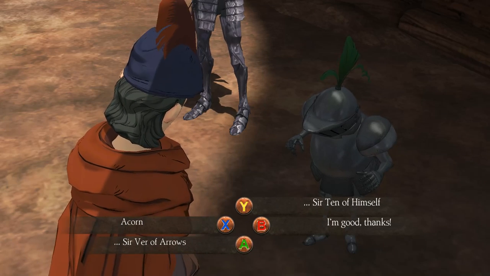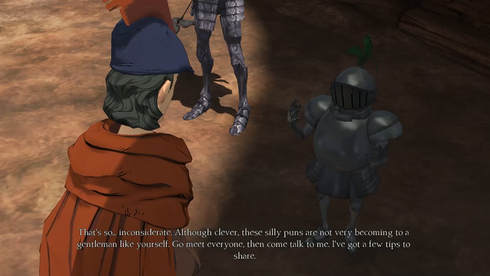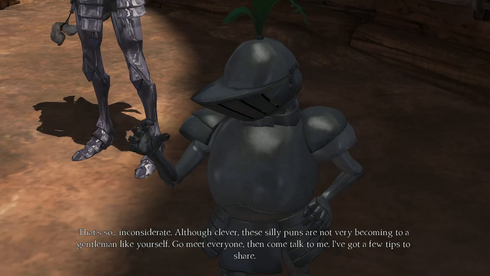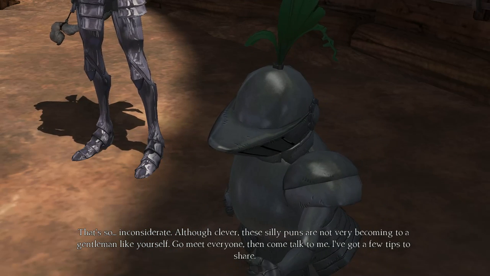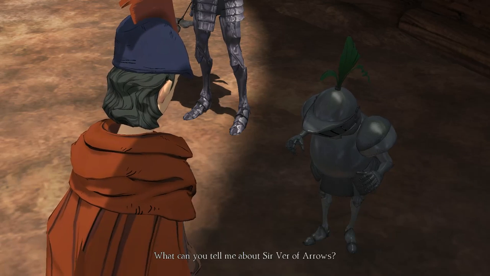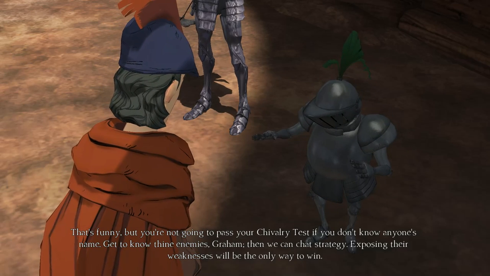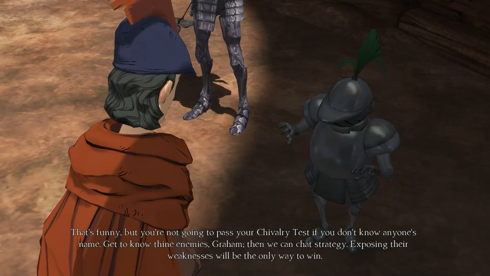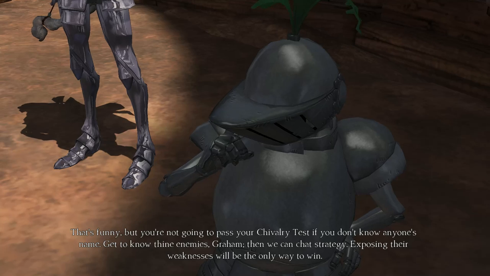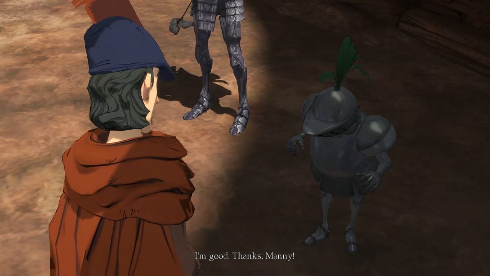Okay. What can you tell me about Sir Ten of himself? That's so inconsiderate. Inconceivable. However, these silly puns are not very becoming to a gentleman like yourself. Go meet everyone, then come talk to me. I've got a few tips to share. What can you tell me about Server of Arrows? That's funny, but you're not going to pass your chivalry test if you don't know anyone's name. Get to know thine enemies, Graham. Then we can chat strategy. Exposing their weaknesses will be the only way to win. I'm good. Thanks, Manny. Goodbye!